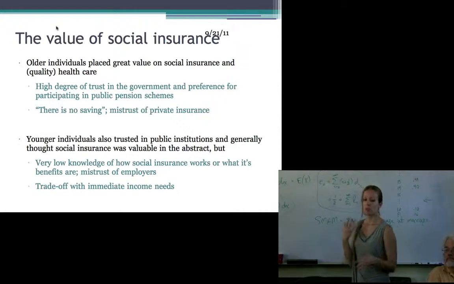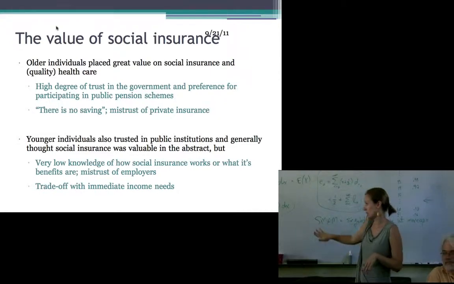We asked people, if you have the choice to have a public pension, a private pension, or a saving, what do you think is best for you and in general? Everyone universally said that you can't save. There's no such thing as saving, right? If you put the money somewhere in a bank account, something's going to happen and you're going to spend it, right? Saving for old age is just not a realistic thing unless you're forced to do it.